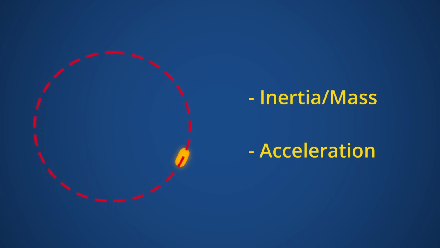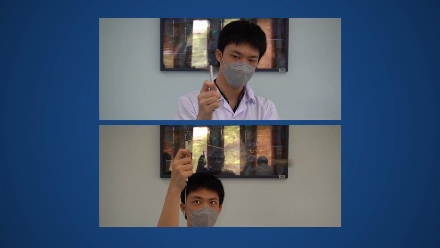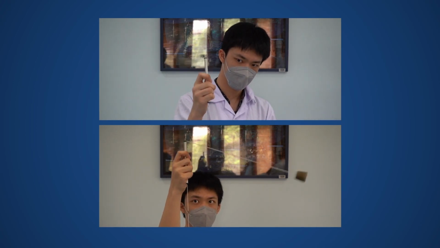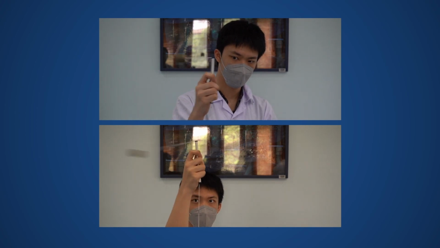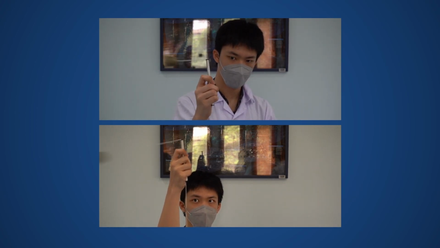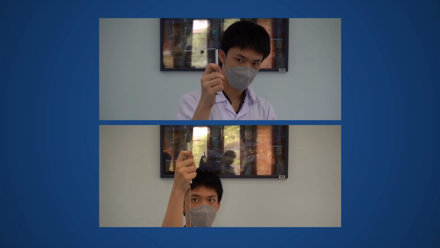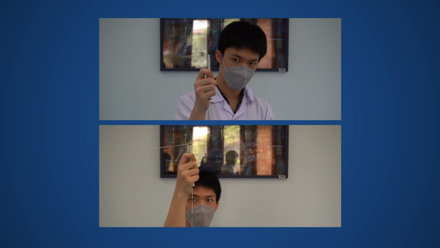The magnitude of the centripetal force required to keep an object in a circular path depends on the inertia, or mass, and the acceleration of the object. As understandable from the second law, F equals ma, we consider the acceleration of an object moving in uniform circular motion. From this equation, it can be understood that by increasing the radius of the spinning object, the acceleration decreases as the denominator increases in magnitude. Hence, the velocity of the object, the period of the object's rotational motion, and the centripetal force required to keep the object rotating decrease.